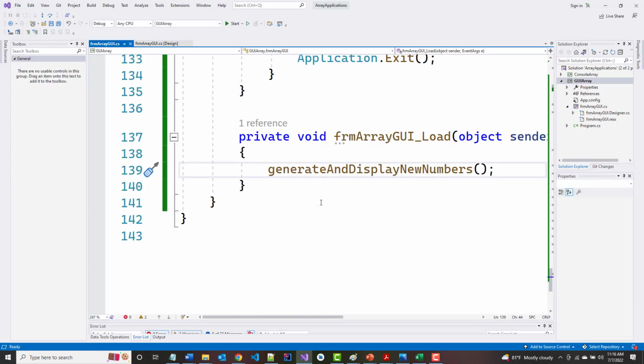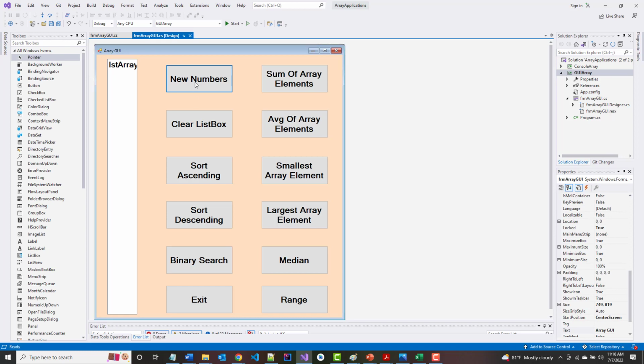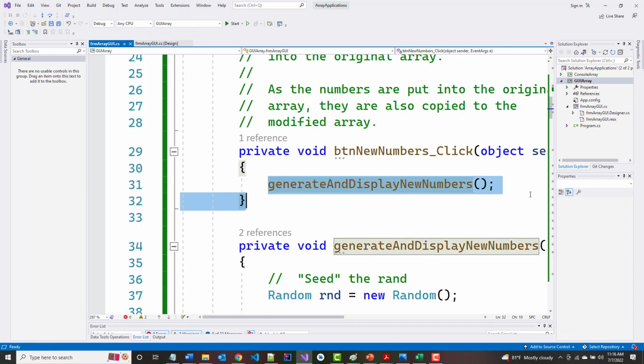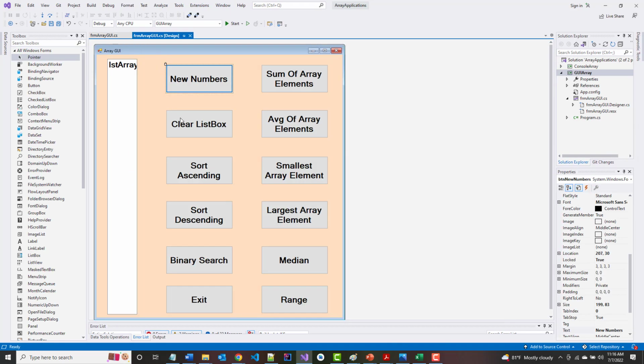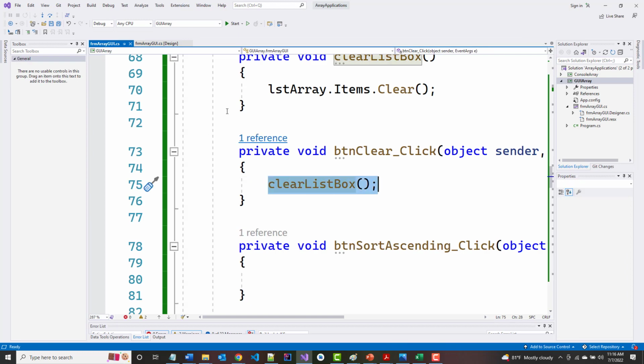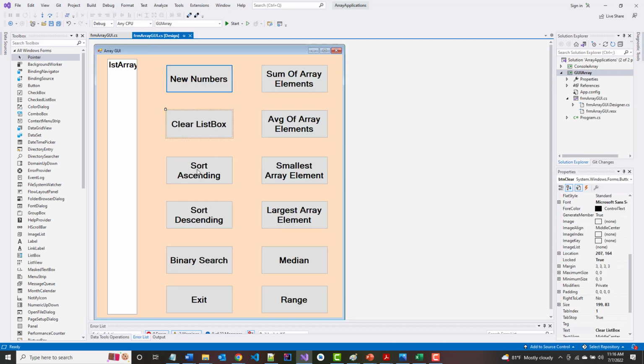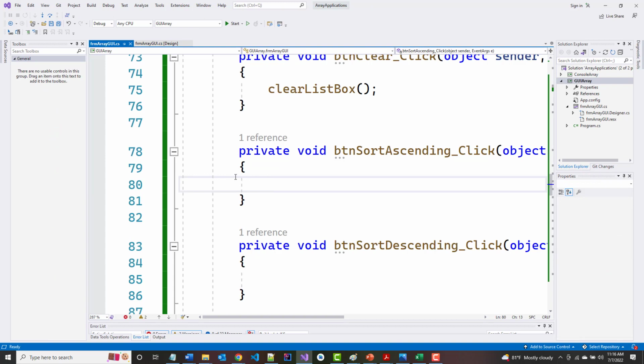All right. Now let's just keep going. So we'll do them in order. We've got our new numbers by calling generate and display new numbers. We've got our clear list box, which calls clear list box. And next is sort ascending.